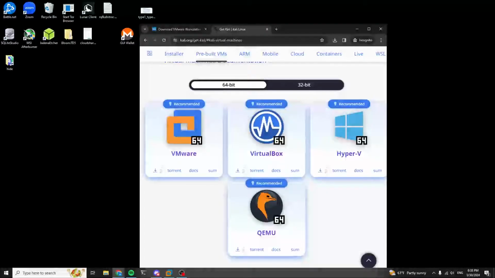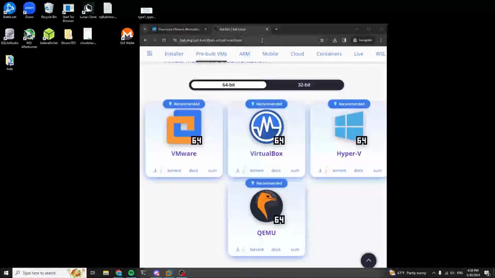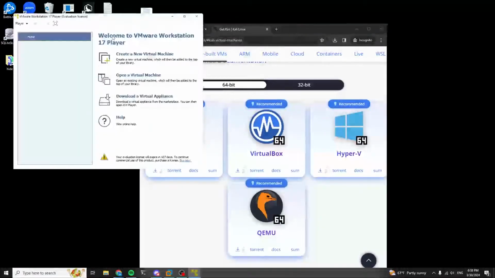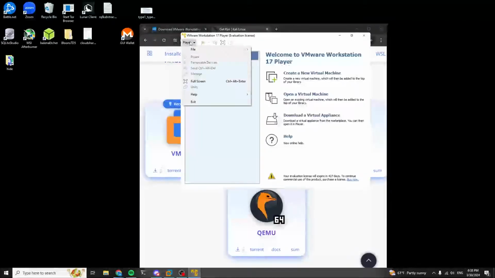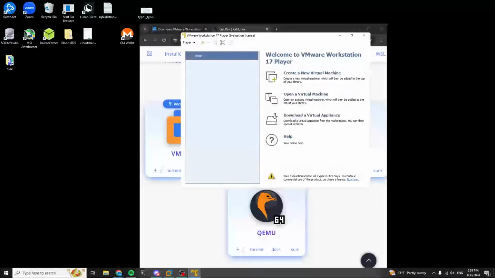Just click OK like you see on this screen, and then you want to click on VMware. So you're going to open your app VMware. So I'll open that on my computer as well for a player. So I'm opening VMware 17 Workstation Player, which should look just like your screen. And then you want to just click open, and then select the extracted file. So you should have the file extracted from the 7Z file, and just double click it, select it, and you're good to go. And after that, it should look like this on your actual screen.